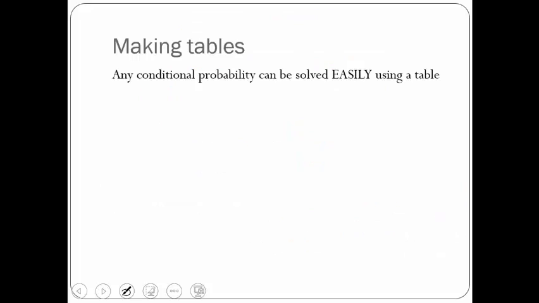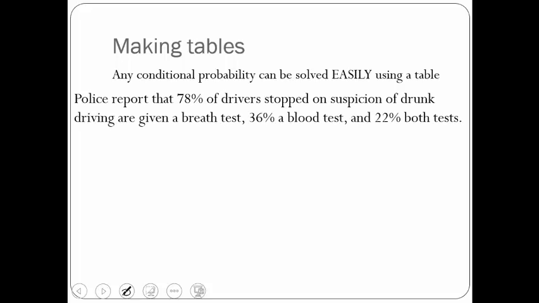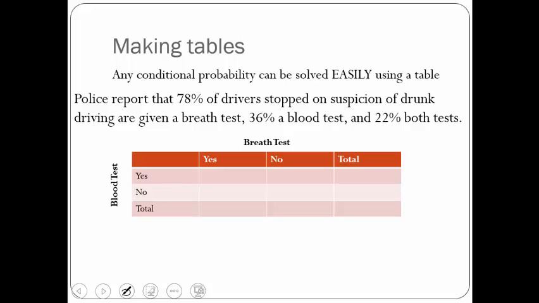Right. Another way to approach this is to make a table, and it kind of makes it a little bit easier. Most people enjoy the table a little bit better anyway. So here you basically set up this kind of 3x3 table where you have yes, no, total going on the top and on the side. And the one thing to realize, the bottom right corner will always be 1, right? Probabilities always sum to 1.